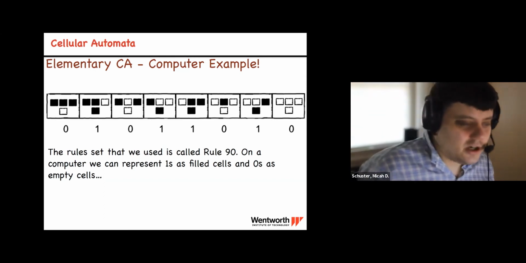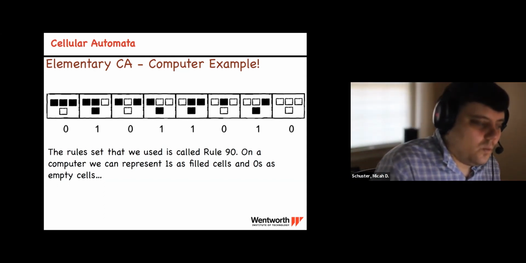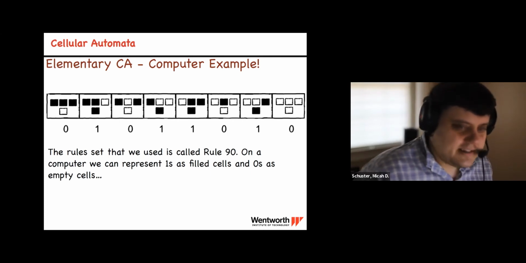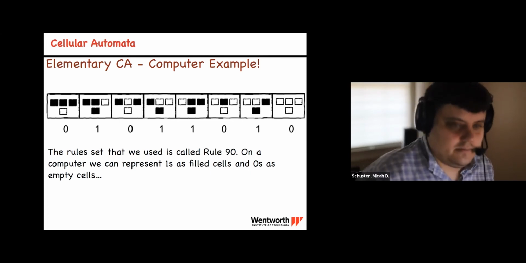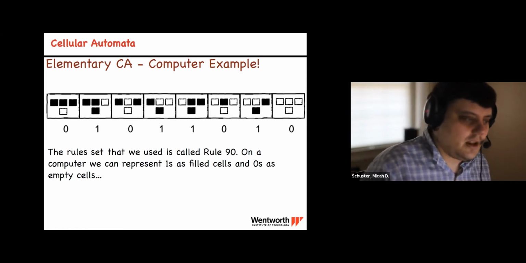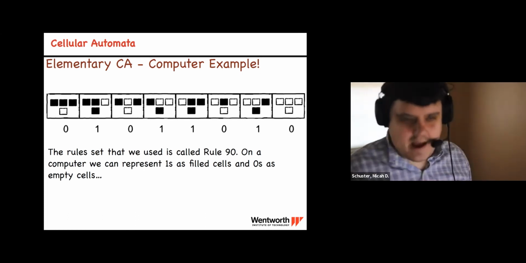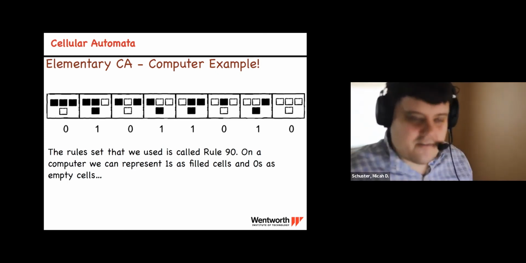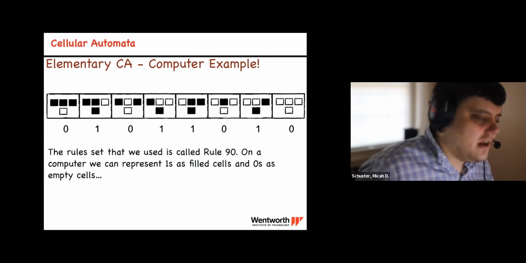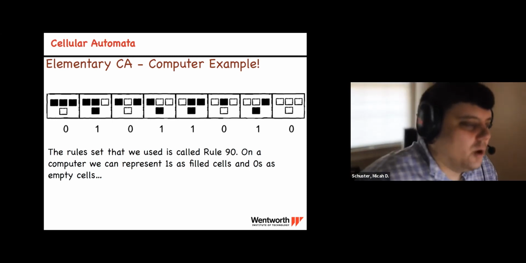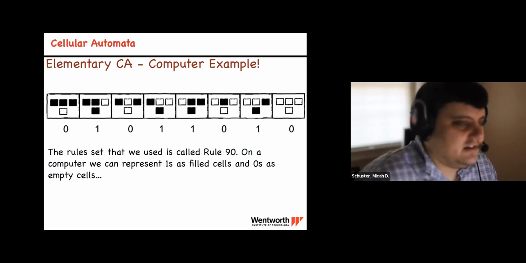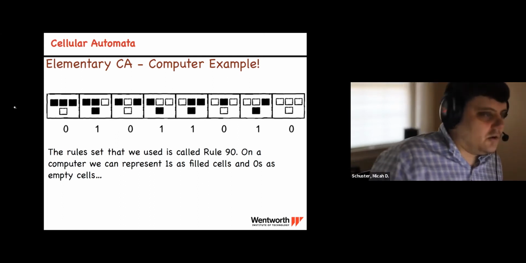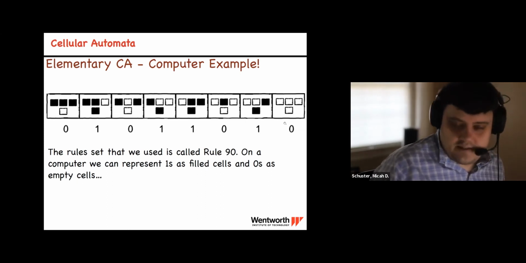And on a computer, we are just going to do this in the console. So we are going to print out, at least initially, zeros and ones to the console. And we'll make a small modification of that. We're not going to have black and white squares because, well, obviously in CS1 we don't talk about graphic stuff. That's a CS2 thing. But we will do graphics things in CS2 with Cellular Automata as a larger project. So I want to flip over and code this now.